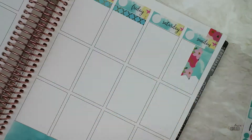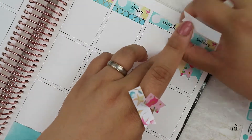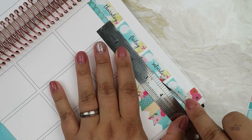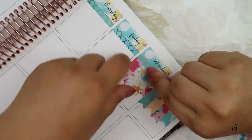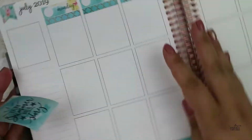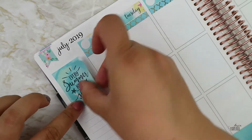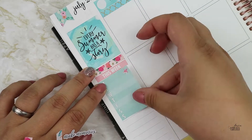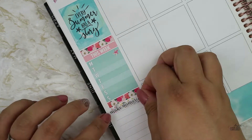The kit has those gorgeous long flags and I just decided — yeah. I decided I wanted to make a washi weekend banner and of course that's what I did. The weekend banner is not actually a banner, it's 'hello weekend' text which I love so much. Here you can see I put it down — it's kinda okay but I didn't want to try and rip it off from the page so it didn't break.